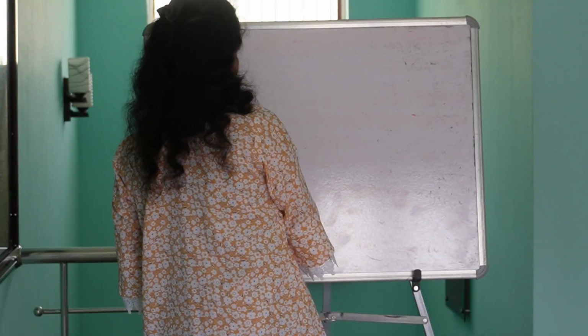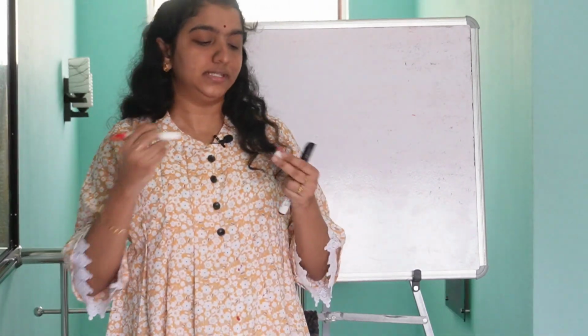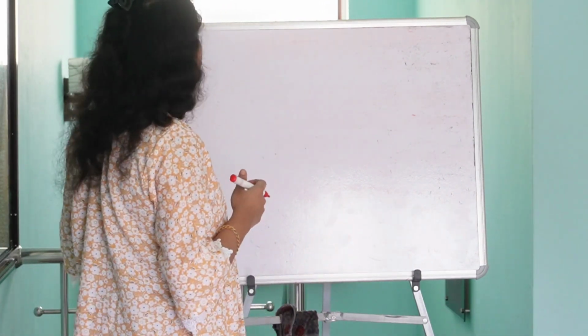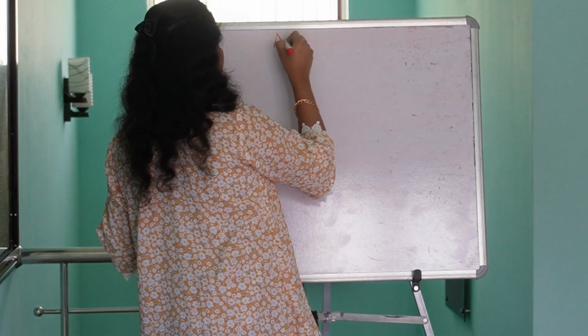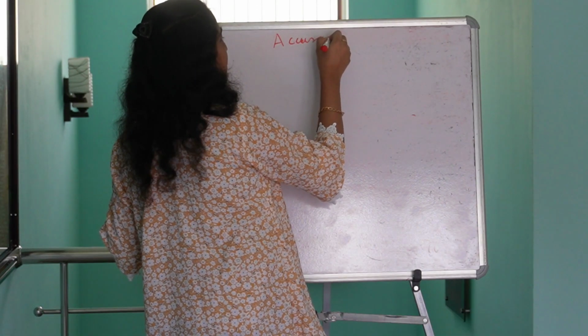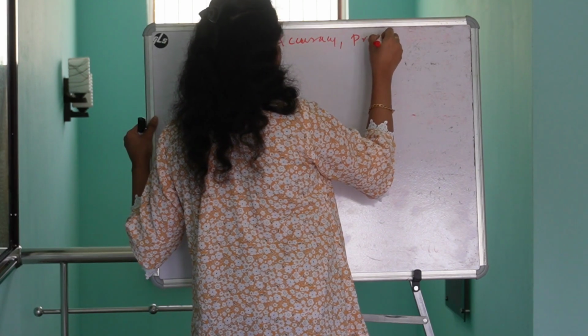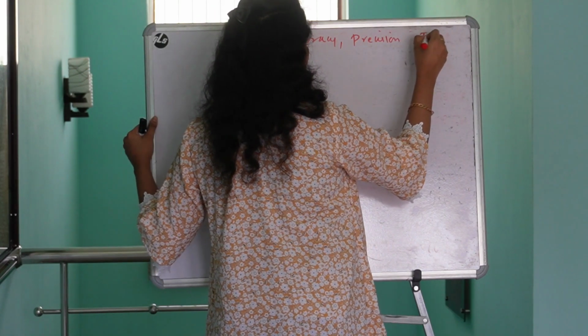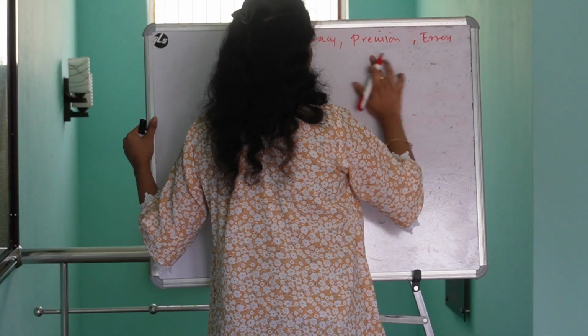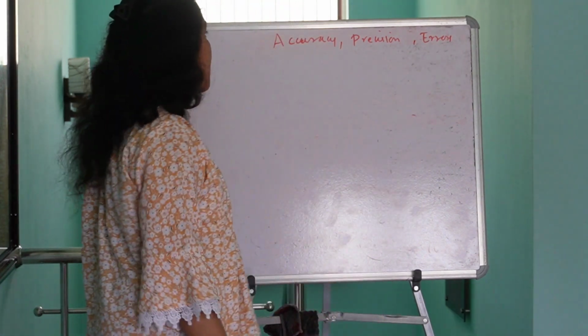Let's start our session. As I told, the three topics, errors, significant figures, and dimensional analysis are very important, and among these, dimensional analysis is the most important, and it is the very last topic of this chapter. Now let's see something about errors. Before going deep into errors, first let's understand three terms which we always hear in measurements: accuracy, precision, and errors. So let's start with accuracy.